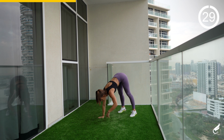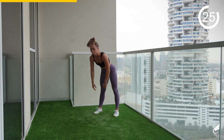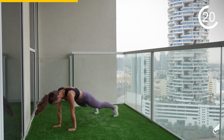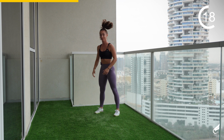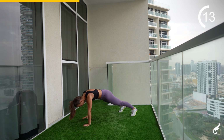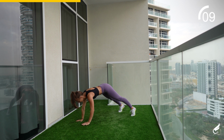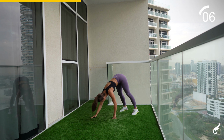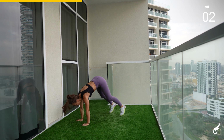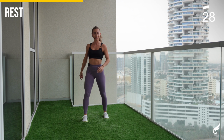Let's go. In, out, that's it. Only few steps with the hands. Until the plank position and up. Keep that core tight. Five, four, three, give me one more, 2, 1. Well done, shake it off, stand up, breathe.